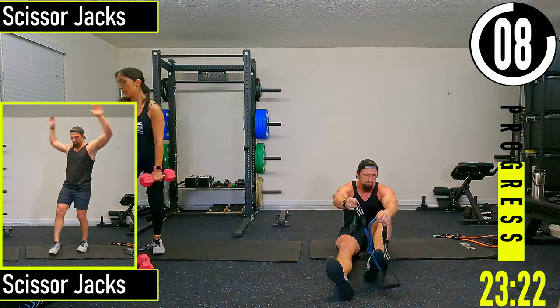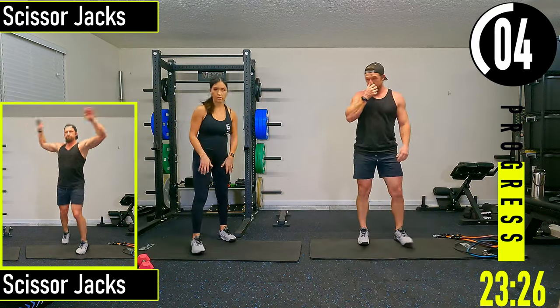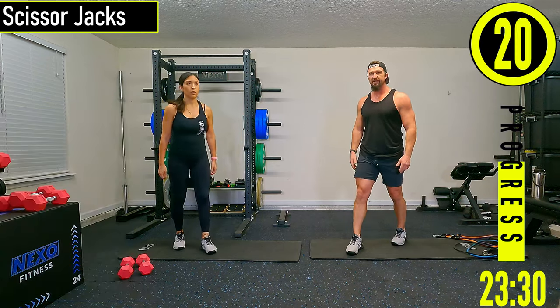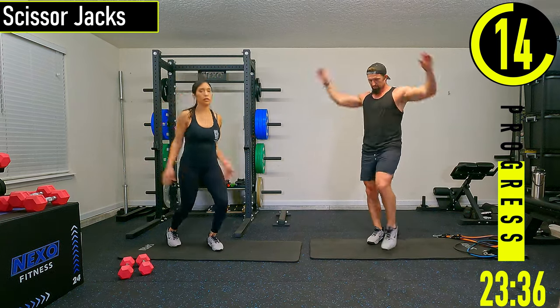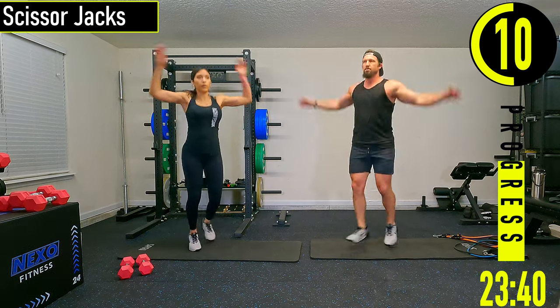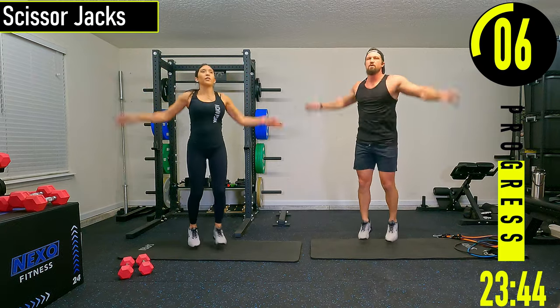Scissor jacks. This time, our feet aren't going out to the side. We're going forwards and backwards. Starting a little split, same hand by the side. Up, switch. There we go. Low impact. What you're going to do is step out. Just like that. Come on.